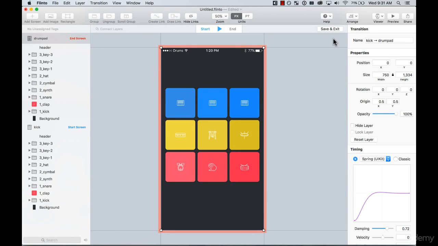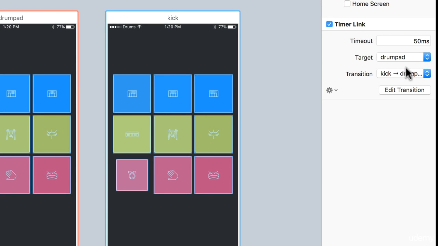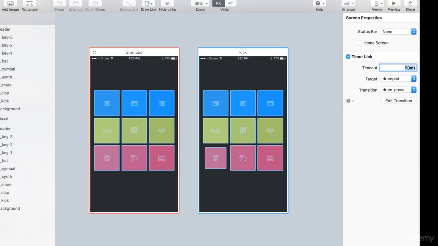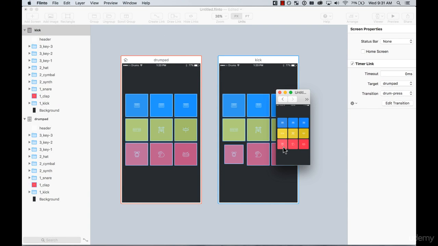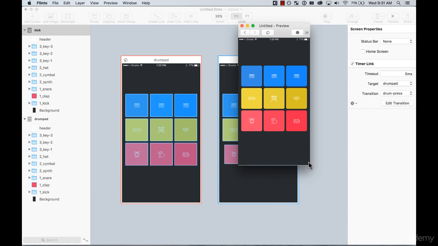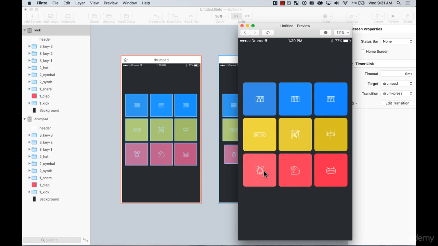And you know what? I think I can use the same transition but reverse. Hold on, no, hold on. I can probably use the same transition. Yeah, let's test it out. But let's see if reverse transition works. Oh God, it will be awesome. Oh yeah, in timeout, there's zero milliseconds. You don't want any delay. So let's preview it. Let's see if it works. Oh crap, yeah. So yeah, you can just use the same transition but reversed. Oh man, I'm just learning this actually. There you go. So now it feels like a response to your finger, not just with sound, but also like you're pressing it, right?